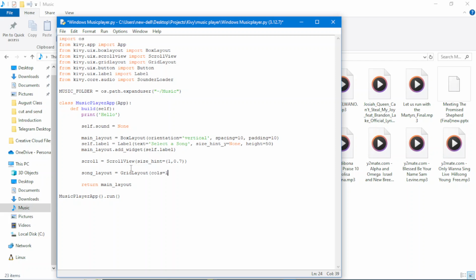Let's make sure that there's only one column, and spacing you can customize based on your liking, but I think 5 is good. And very important, the size hint, make sure that it is None. Okay, all right, amazing.